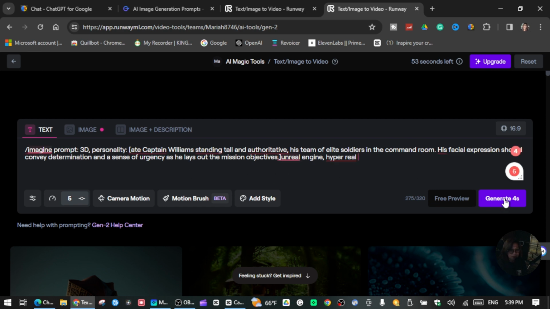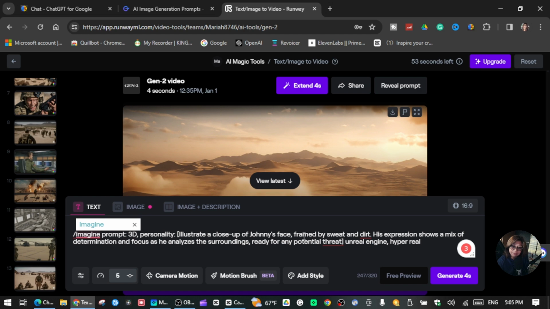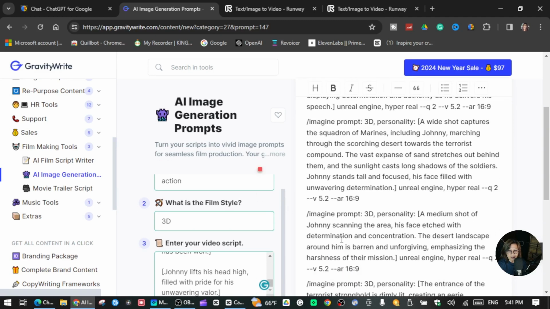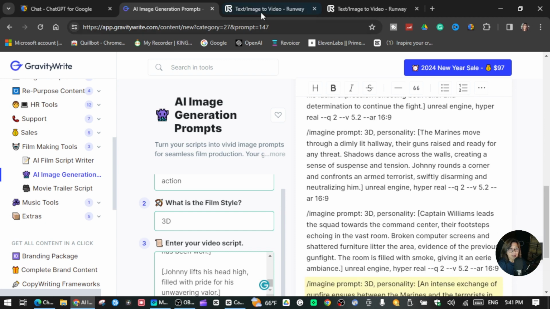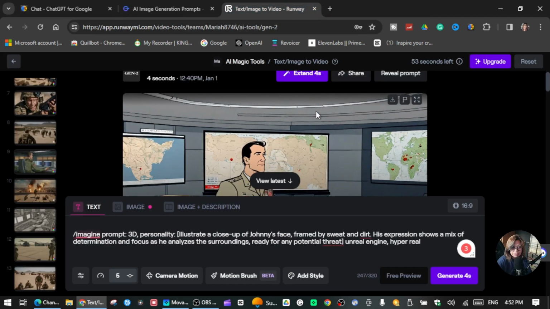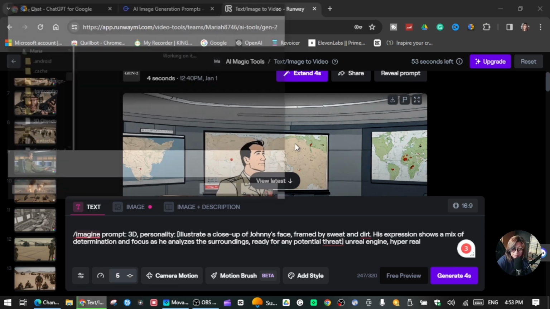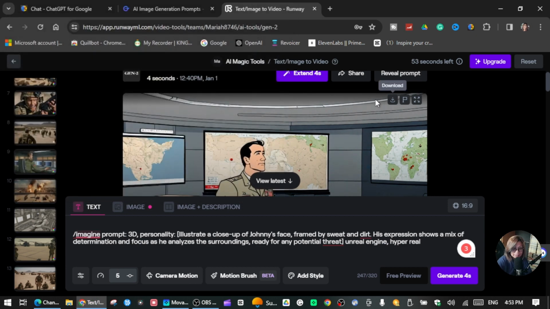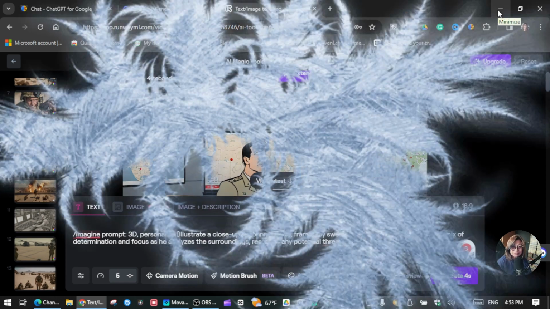Okay, and then you're going to generate the clip for your script. And then keep doing all of that to your script here. Just copy and paste all of this into your Runways. And then after that, what you're gonna do is to download. Here you see this one. Download all the images that it made and save it to your computer. And once you download this, we're going to CapCut to edit the video.